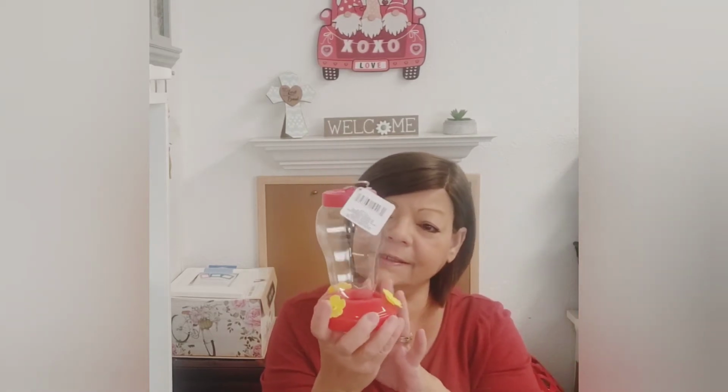Okay, so then sticking with the garden department. I just picked up one of these feeders. I don't like these feeders. The hole is too big. It's nice for the hummingbirds, but it attracts the bees, so I don't typically use these. But I got this because I have a DIY in mind for it. And then I also picked up some more of these little pebbles. I like using these in my crafts. I think they're really nice. They're just pebbles. And how much do you get here?